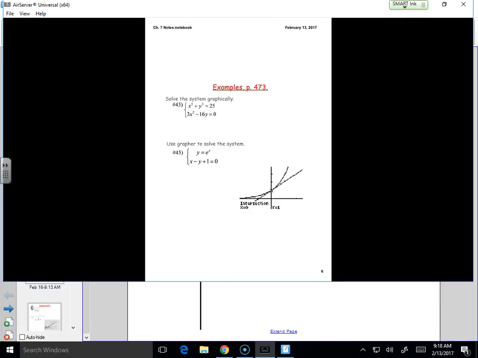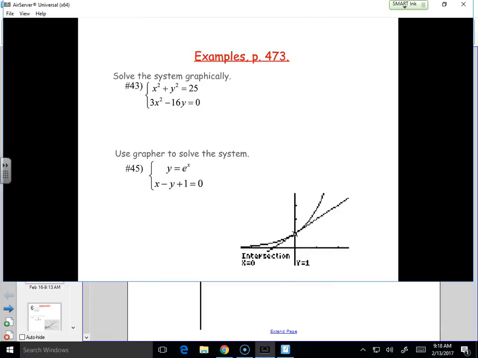Hold on. What do these two tell you to do? In the directions they instruct you to use your grapher. Okay, well, if you use your grapher, specifically number 45, I've already done it, guys. I've already graphed both of them. You can make one of them y1. You can solve this one for y, and you would end up with y equals x plus 1 for y2. You just have to graph your y1, graph your, nope, that's not y1. I apologize. y2 is your line, y1 is your exponential. You find the intersection, you can say, sweet, I have the answer. No big deal, right?